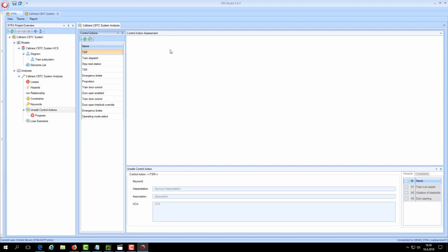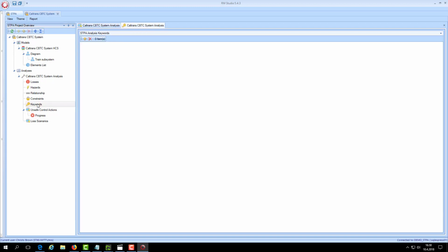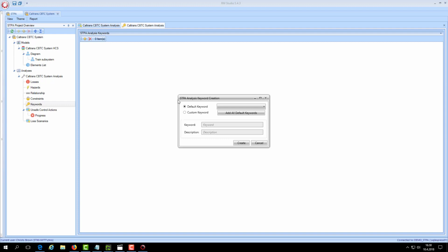I have no keywords as a part of the assessment. You can see that I can't really do anything, and that's because I haven't added in my keywords. So now I'm going to go back and open the keywords tab. I'm simply opening this up so I can add in a new keyword. There is a list of default keywords that we are providing for you. And even though it says not provided, we are providing.